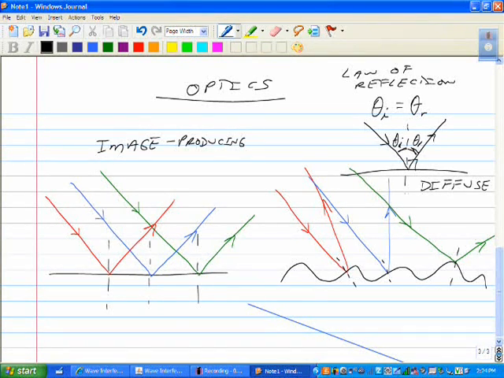Another example, like a window. Or an old TV, right, with a glass tube. Glares. Glares are what? Images. They're reflected images. It depends, yeah. Like the sunlight coming in from the window, if the TV's over there, you see a glare on the TV, or even on the mat. See the glare on the mat? It's a smooth surface, therefore it produces an image of the window. That's what we call a glare.